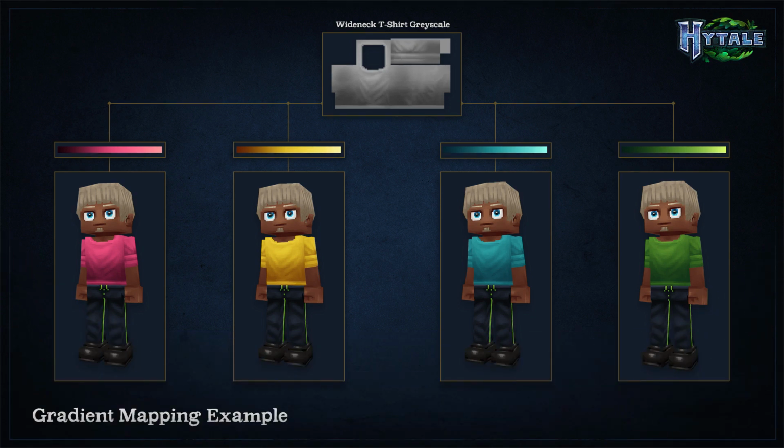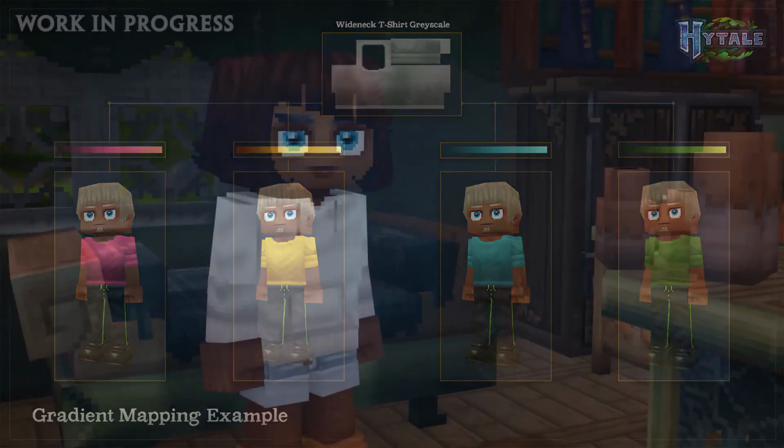Now here's a video of what hair can look like in Hytale, which is super cool. It's just a little like different colors of hair variants. So yeah, we'll play that real quick.